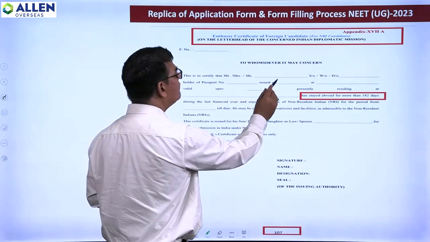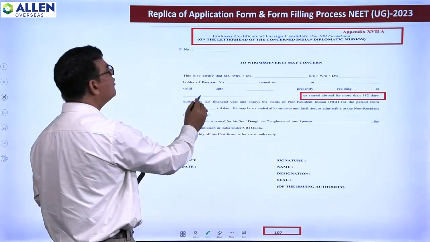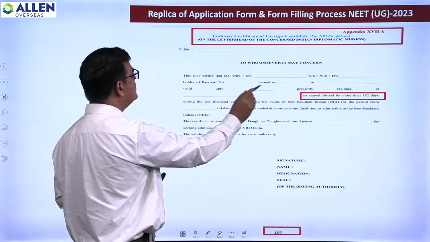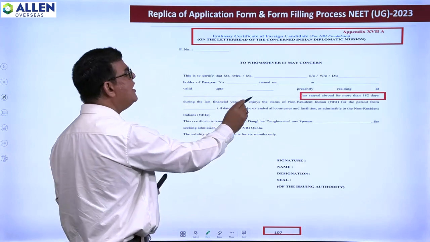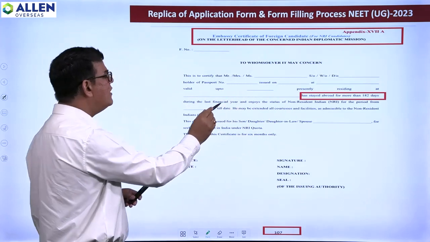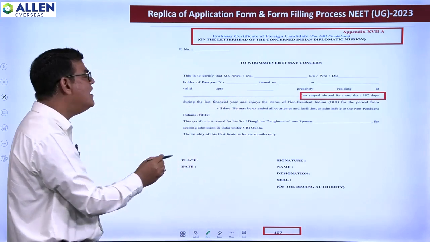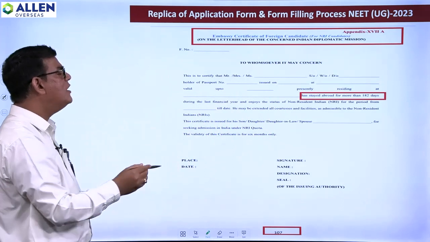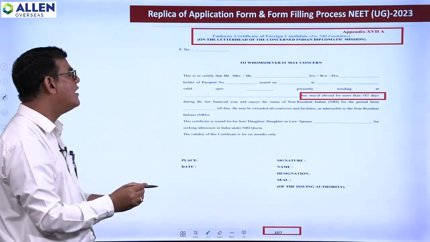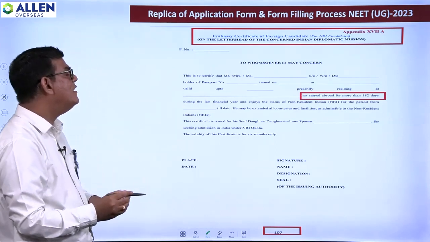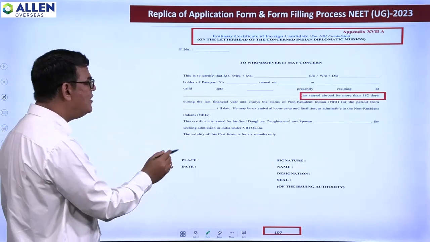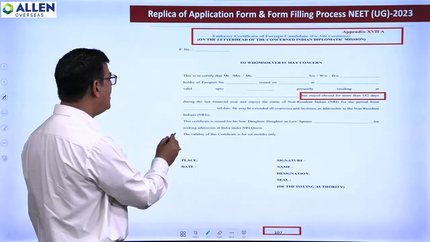Miss, son of, wife of, daughter of, holder of passport number, issued on this date, valid up to this date, presently residing at your address, has stayed abroad for more than 182 days during the last financial year and enjoys the status of non-resident Indian, NRI, for the period from this year to this year. He may be extended all courtesies and facilities admissible to NRIs.